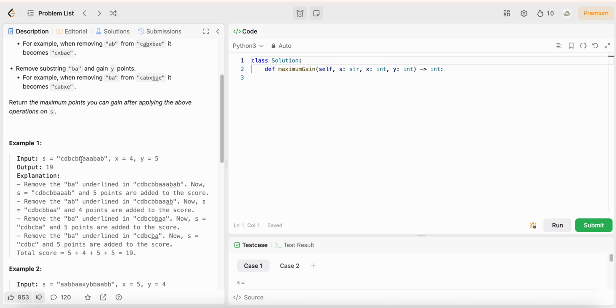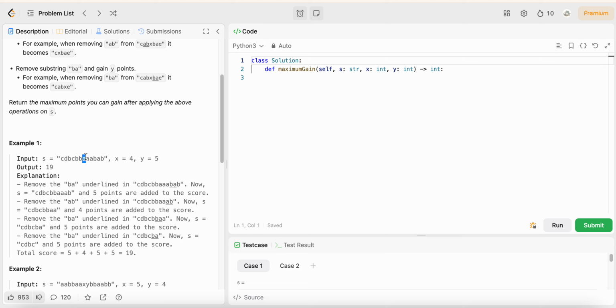Let's say in this case we find the first BA. When you go through the stack and find an A as your current character, and the previous one on top of the stack is a B, you know that you found a BA. So you can pop the B out of the stack, gain 5 points, and remove BA. At this point, you can see there's another A right here, and another B before that. If you're using a stack, you can keep track of the current one that's not been popped yet. So this BA, the second B and this A have been popped, because the A is not added to the stack.